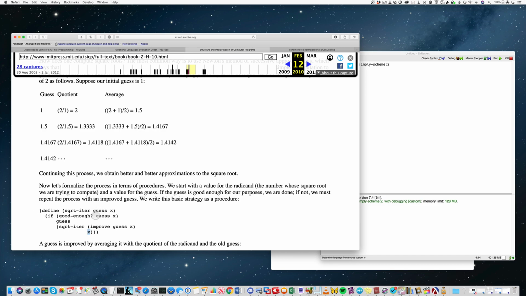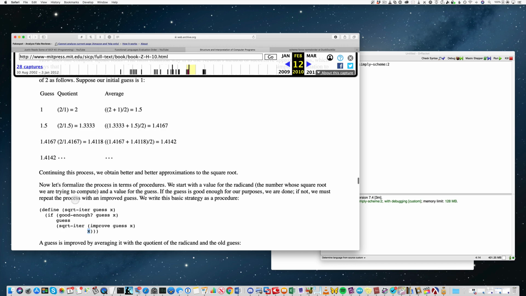Whatever our guess is, we're always looking for the square root of the same number. So okay, I think I've got a handle on it now.